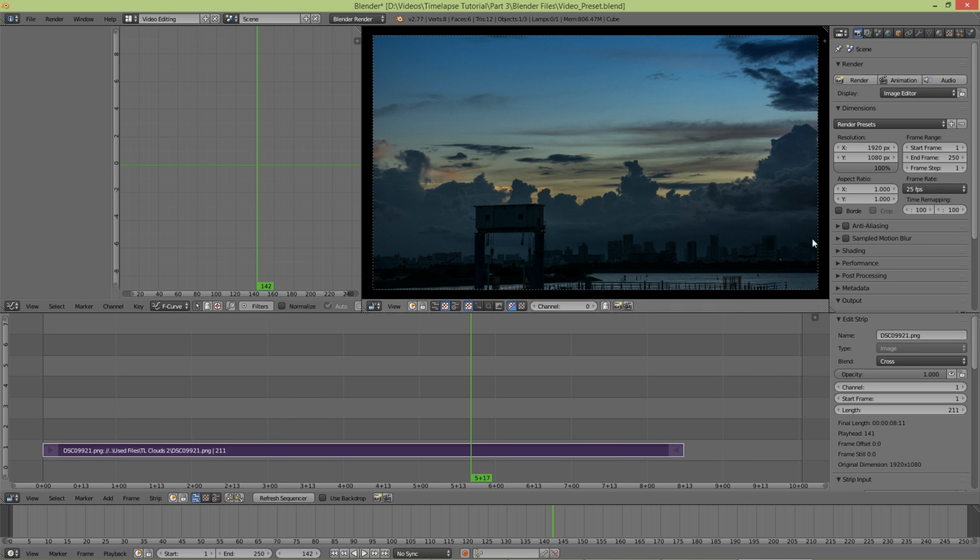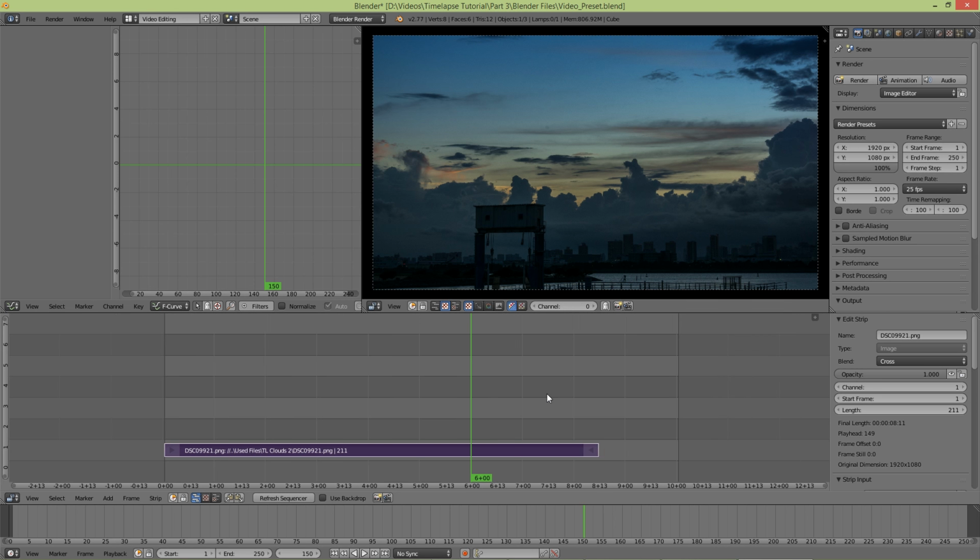And remember, we have set up our frame rate with 25 frames per second, so 1 second is equal to 25 frames. So if we go a bit further, you see now we have 5 seconds plus 24 frames. If we go just 1 frame further, you see it now changes to 6 seconds, because 1 second is equal to 25 frames.